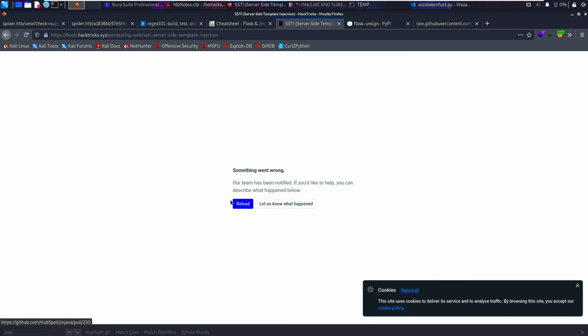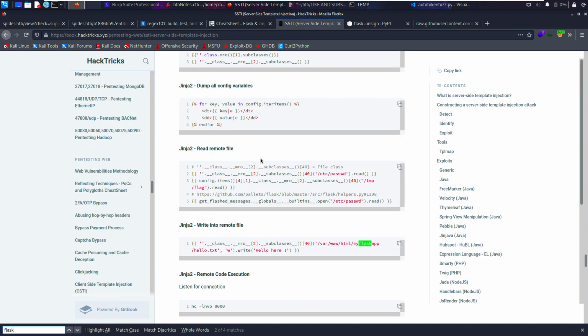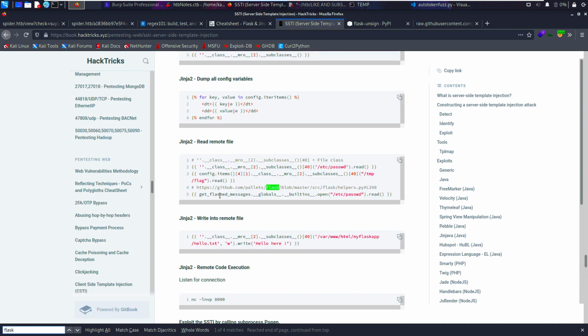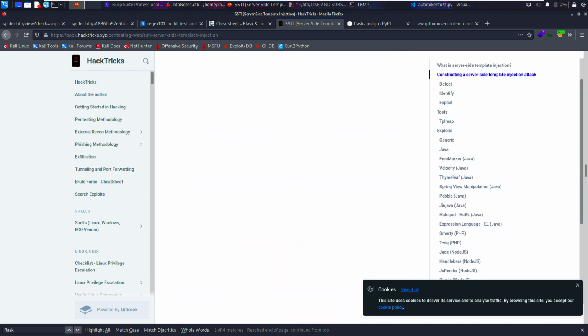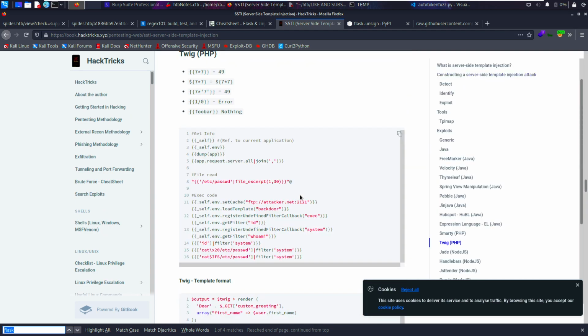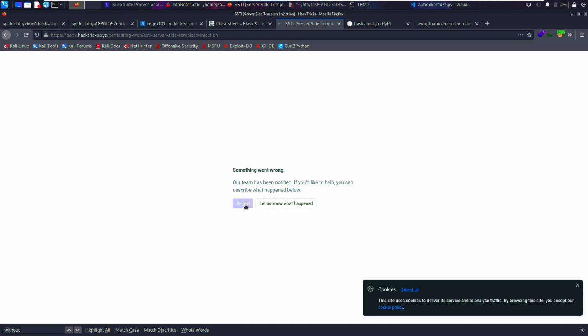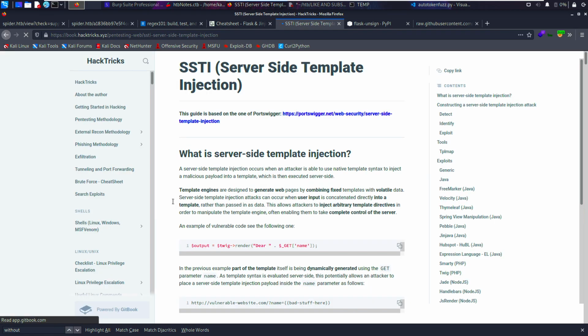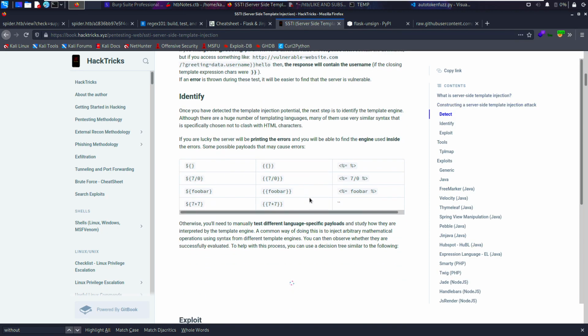Okay, my page has died. This happens quite frequently with HackTricks recently, unfortunately. I don't really know why. But basically, if we keep going through here, we find that there is a nice exploit. Oh my god, the page is just dying on me. If it would let me get to the content, that would be fantastic. But basically, what's happening is we're going to try some server-side template injection, but the page has a WAF in place. It's just not letting us get to the content to demonstrate how this may work.